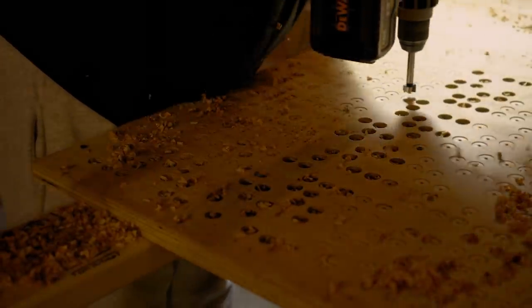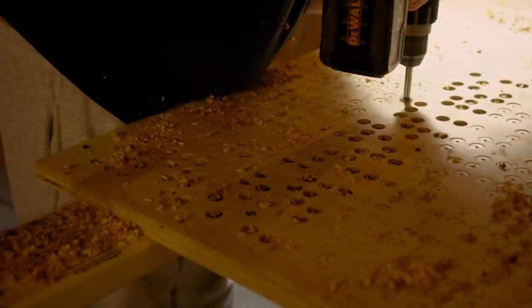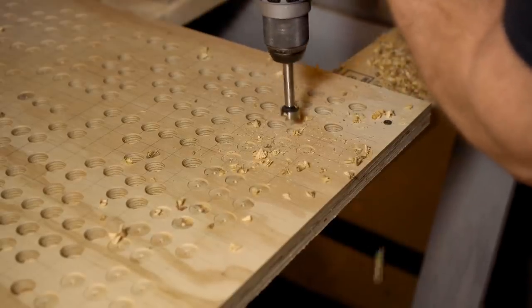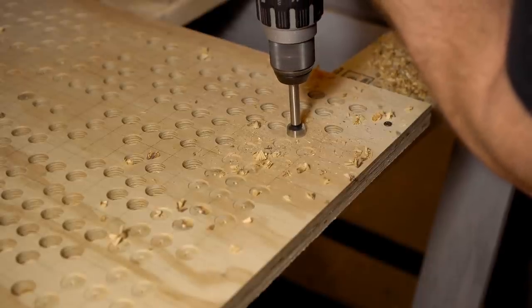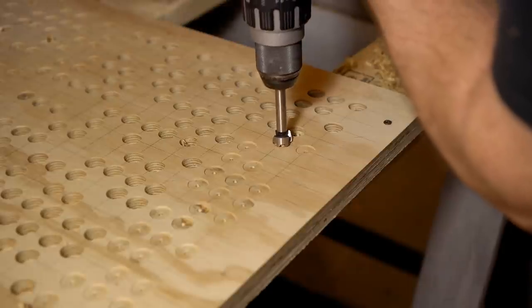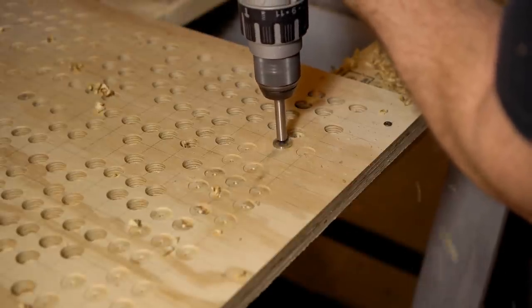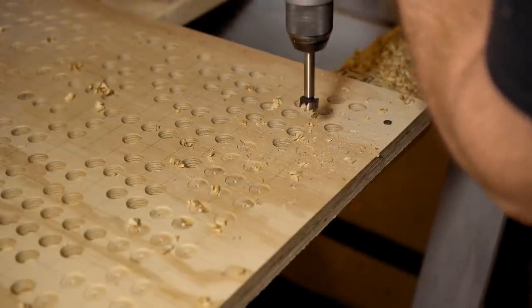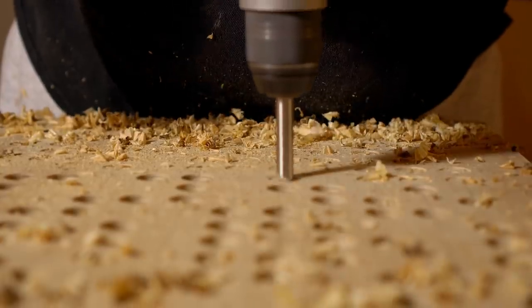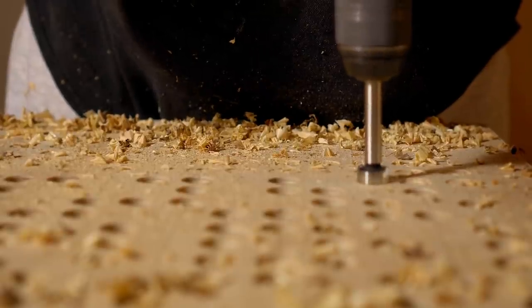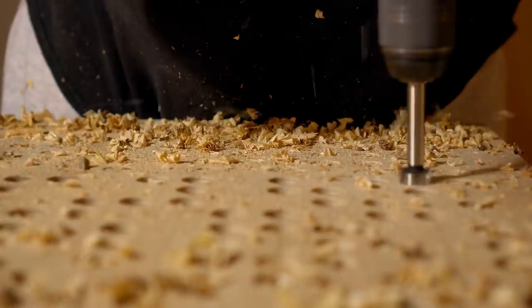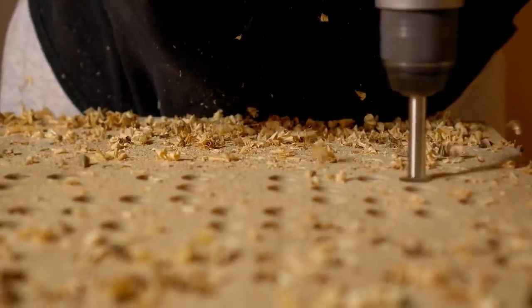Now of course I got comments saying that this panel is useless because it doesn't follow that binary amplitude sequence and of course it probably would be more effective if I had followed those sequences but I don't think it would be that much more effective. I mean it's not like the sound is going to come to the hole and see that it's not the right sequence and then turn around and go back. Okay, it's just going to go through. The sound isn't intelligent, it does what it does - it goes through holes.